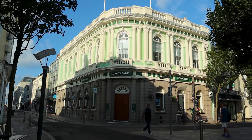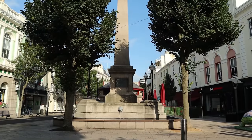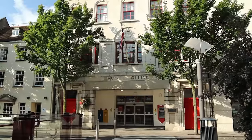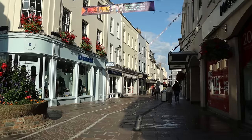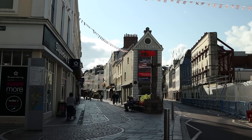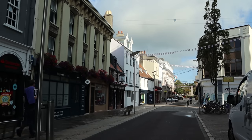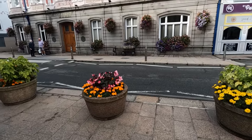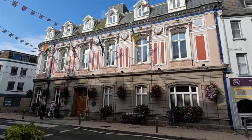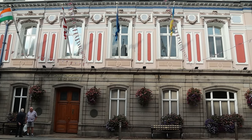Heading up Conway Street we enter the town's pretty shopping streets with some lovely buildings to view on and around Broad Street. The Jersey Banking Company was formed in 1873 and this lovely building was built — now a NatWest, it continues its banking traditions. Equally beautiful is the Lloyds Bank, originally built in 1873 as the headquarters of the Capital and Counties Bank and a well-loved Victorian landmark for the town. The town hall is the seat of local government for the St Helier Parish, originally built in the 1850s and home to a variety of local government offices including the parish treasury and the Constable — one of the civic heads of the 12 parishes of Jersey, a position unique to the Channel Islands dating back to Norman times.